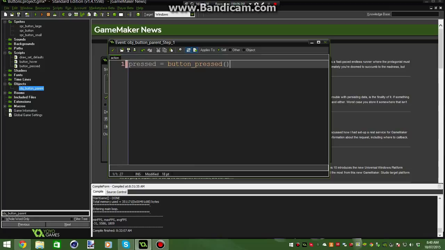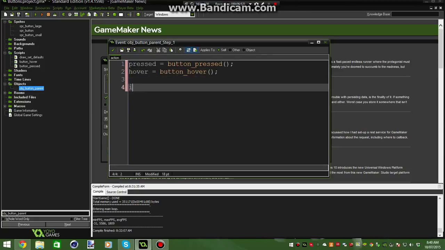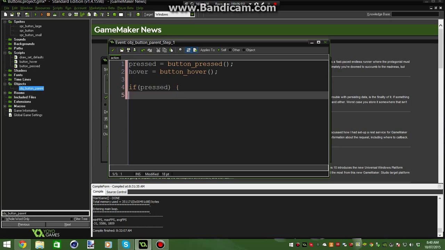So if you're pressing the button, then this returns true. If you're not, this returns false. Then we need hover equals button hover. So if we're being hovered over, it returns true. If we're not being hovered over, it returns false. If pressed, and then actions.